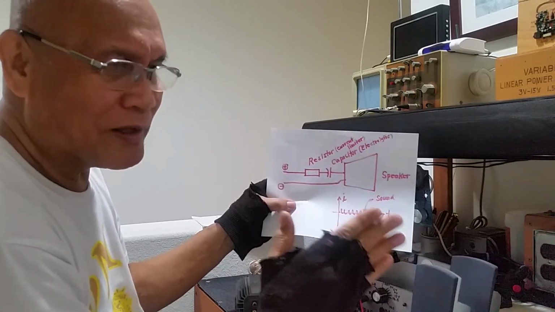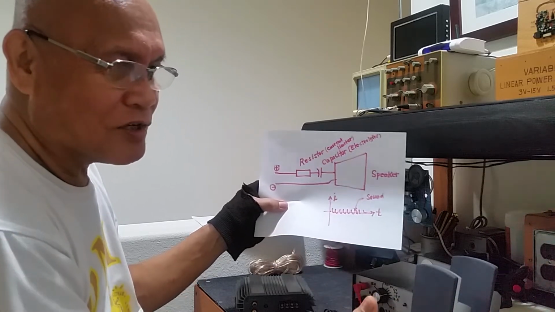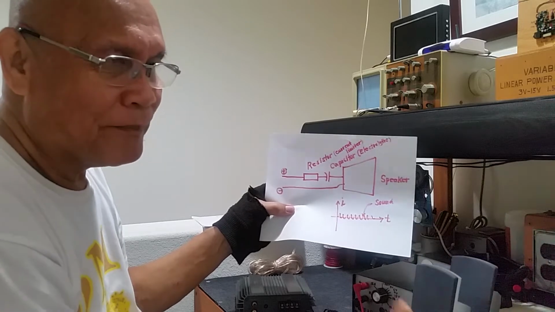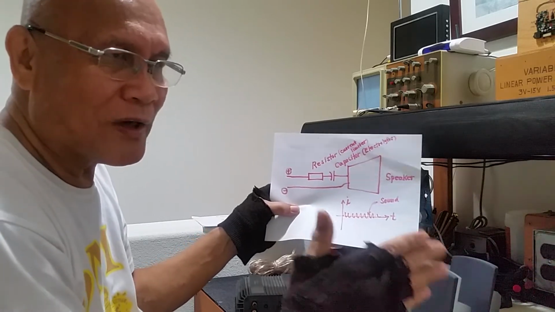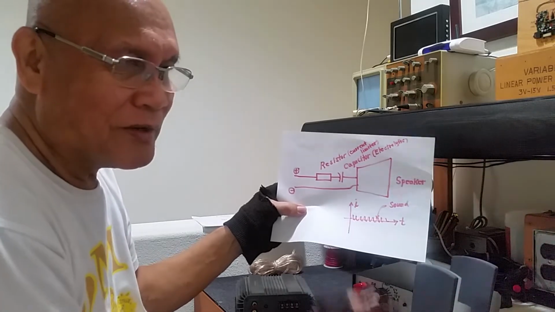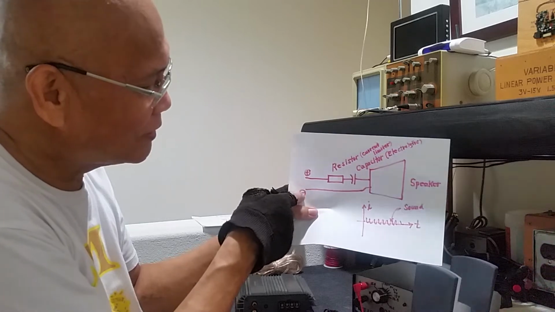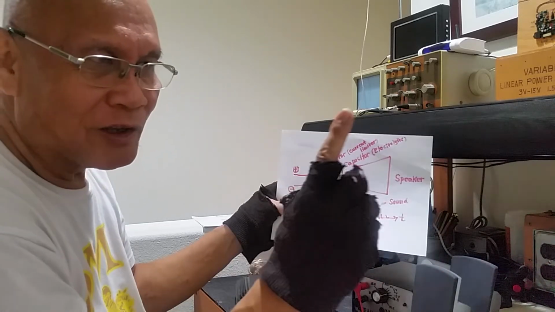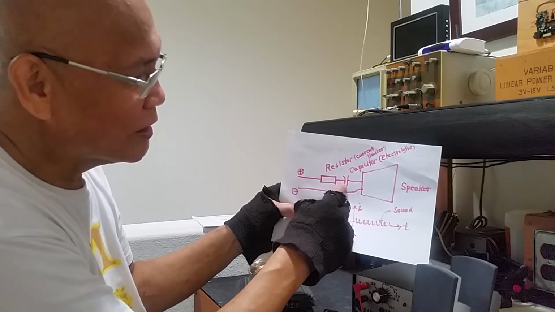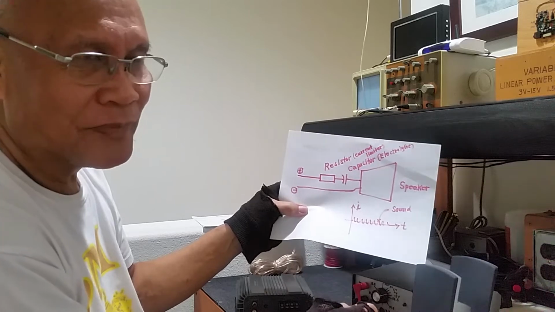It depends on what kind of amplifier you have, because there are other classes of amplifier in which there is no humming sound on the speaker, but there are some low profile amplifiers in which the sound on the speakers has a humming sound, and that humming sound is coming from a DC voltage at the terminal plus and minus. To eliminate it, you must connect an electrolytic capacitor in series with the plus line going to the speaker.